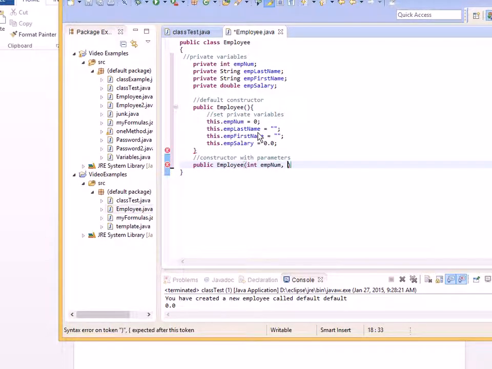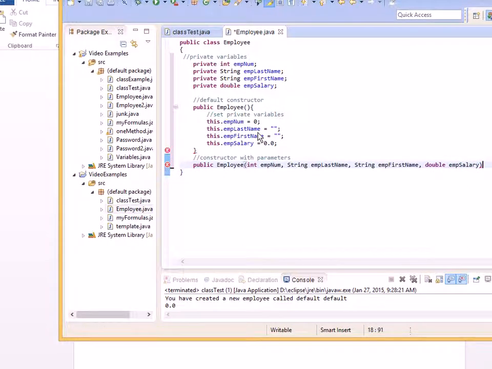I always make them the same as they are up above. And we're going to make a string, emp last name, string, emp first name, and then the last one's double, emp salary, like that.